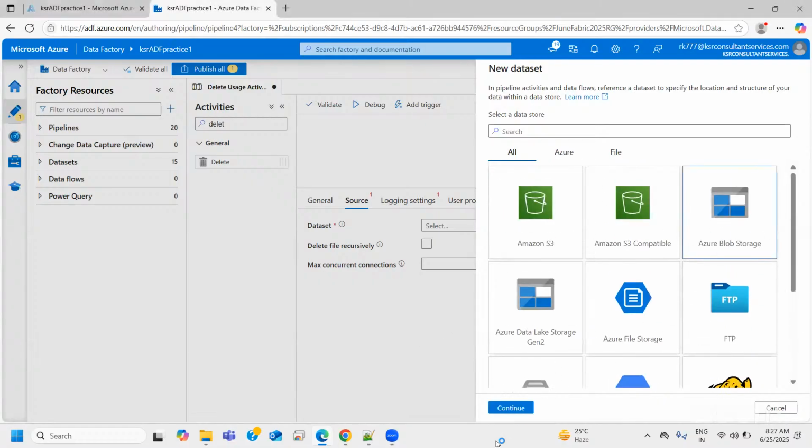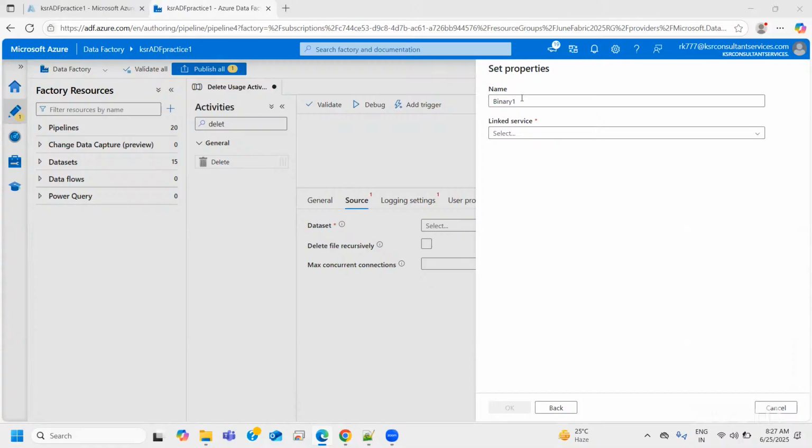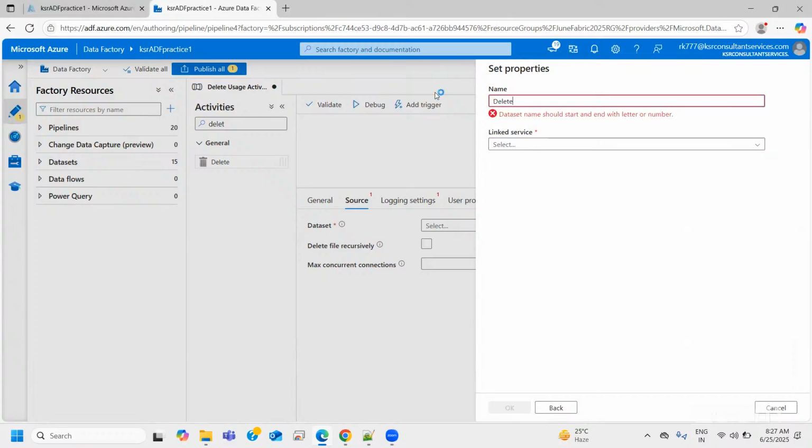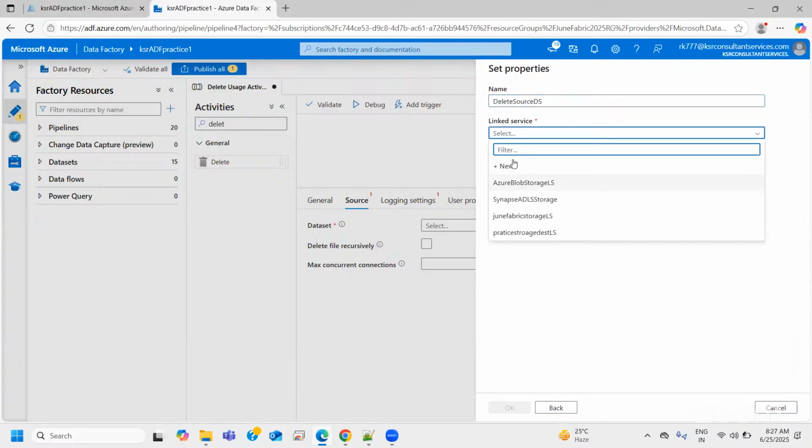So let me connect Azure Blob Storage, right? Let me click, I want to connect to this data set, and it will ask me what should be the data set name. I can give any data set name. Now, this is our delete source data set. And let me connect. I'm already getting a few link services which are available. You can go with already existing link services if you want. If you want to connect with a new key, you can separately create a new link service. But if you already know there are some link services which are connecting to the storage account, why can't we go with that? Why do we need to create so many different keys, different link services? It's confusing, right? So you can go with the already existing link service.